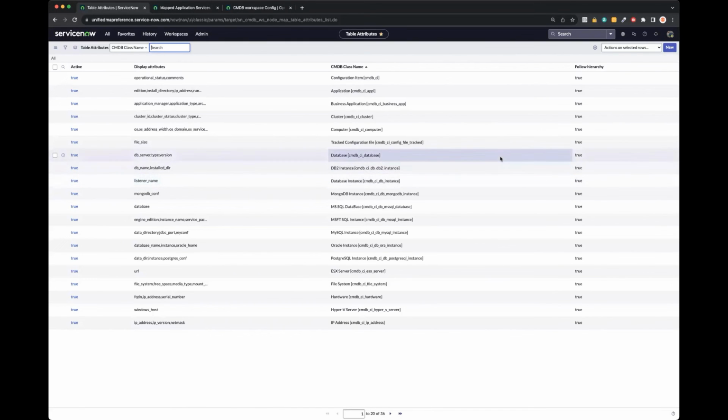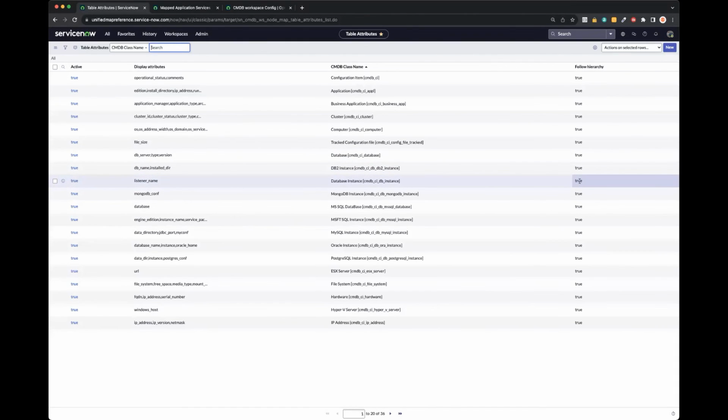The other thing that you can do is you can also mark a particular entry in here for an extended attribute to not follow a hierarchy. So if you don't want it to inherit and you want to basically just provide your own override, then you can do that here as well. It's very simple to do. And again, this is what an administrator can do behind the scenes.